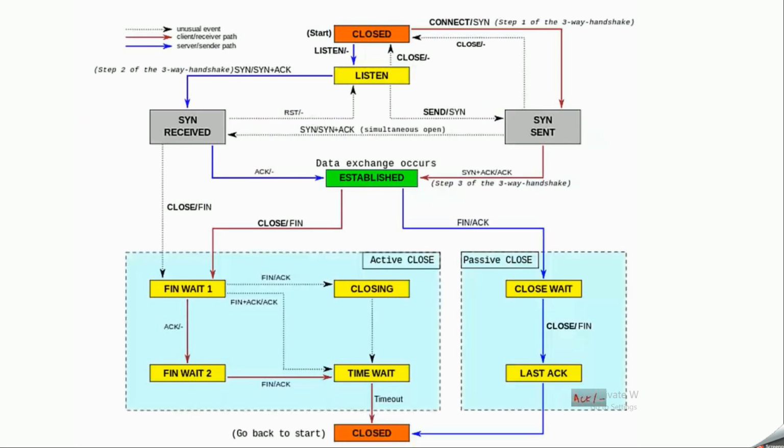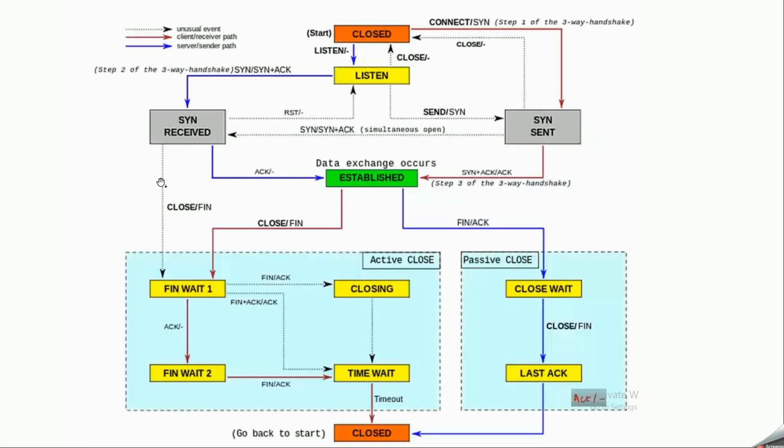As you can see, this is your TCP state transition diagram, with color for better visualization and understanding. As I told you, the first state that the TCP or UDP connection is going to be in is the closed state, which is indicated in the orange color box.